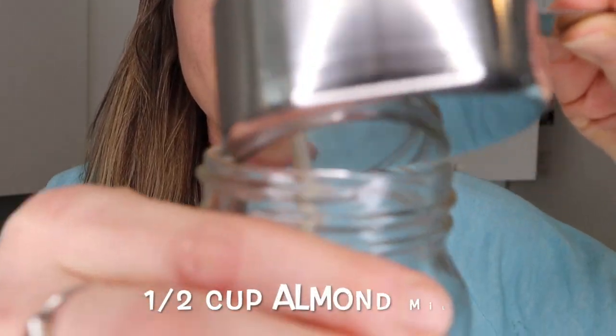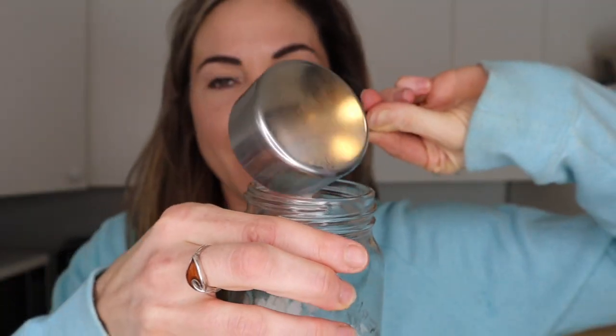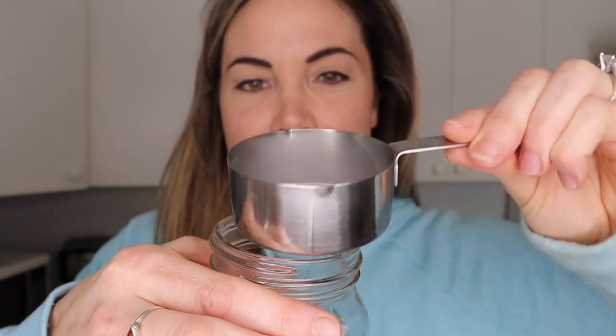I feel like I'm definitely gonna spill this. No, not spilling it, not spilling it. Yeah, that was a little bit awkward. What was that, backwards? Oh well.